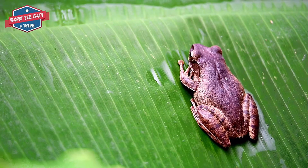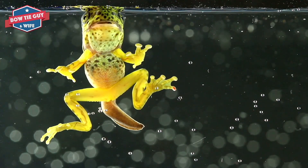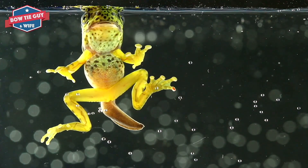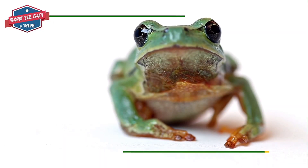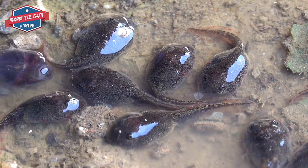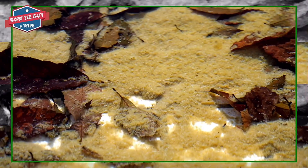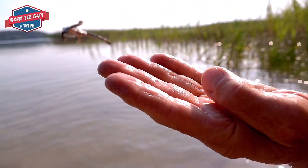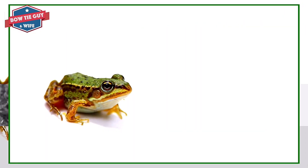Frogs have their own life cycle. Frogs are amphibians, which means they live on both land and water. The male frog fertilizes a female frog, and an egg hatches between 6 and 21 days later. Female frogs lay many eggs because bad things can happen to hurt the eggs before they are strong, making sure that some eggs make it to adulthood. Most eggs are found in calm water.